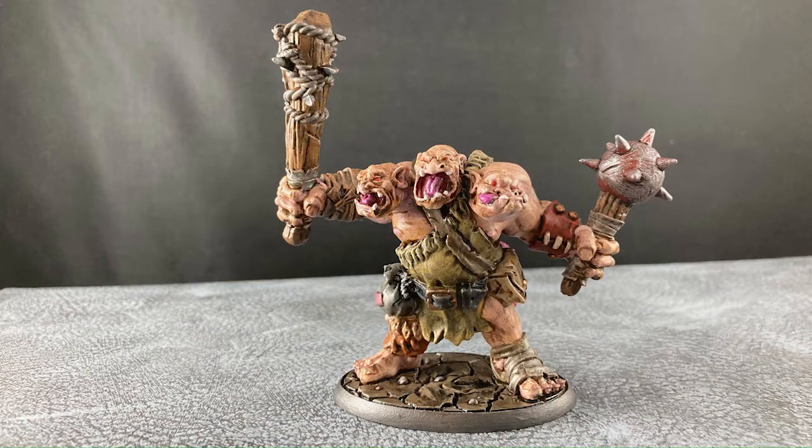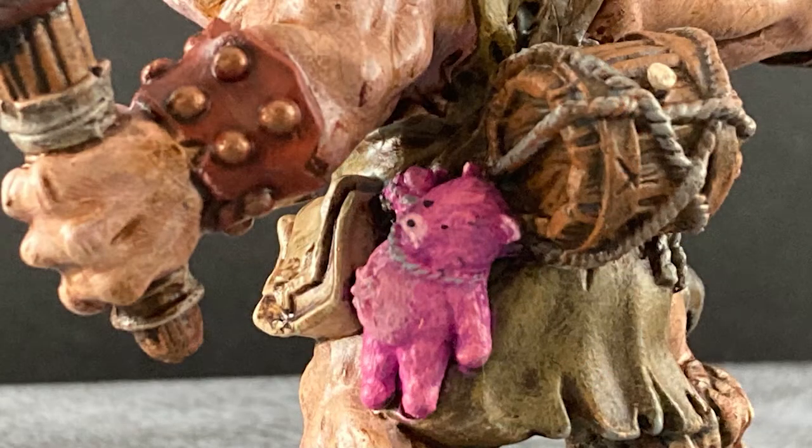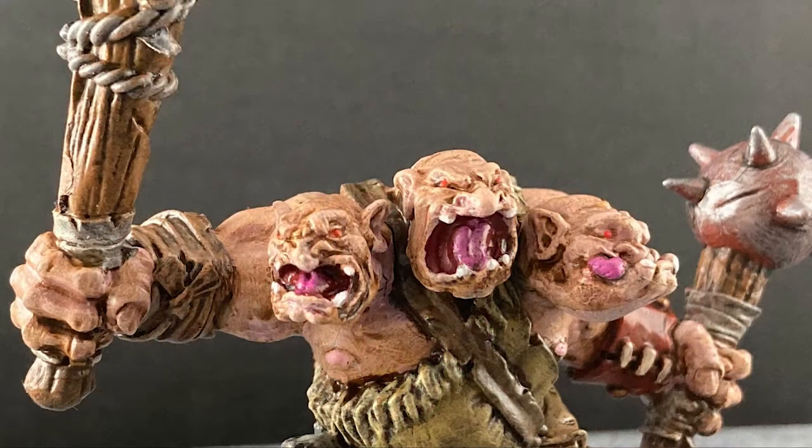At the final result, this fabulous three-headed troll painted up real easy. He's got tons of character, his own teddy bear, a barrel of rum, and the will to smash the hell out of anybody who gets in his way. I gotta say, I just love this model.